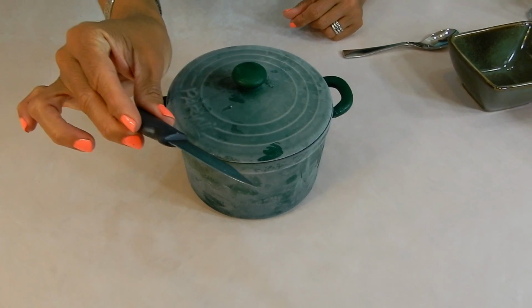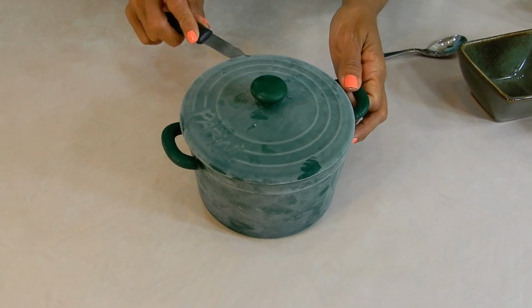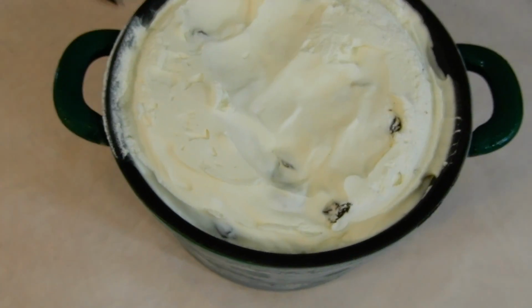So Joe is so smart, he told me to use this little paring knife and just kind of get under the lid to lift it up. So we don't have to have it thawing for too long. Hey, thank you, Joe. What would I do without you?